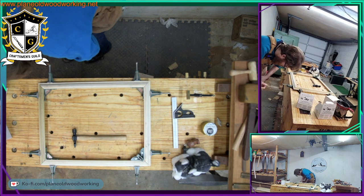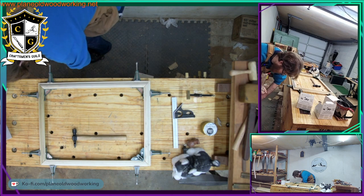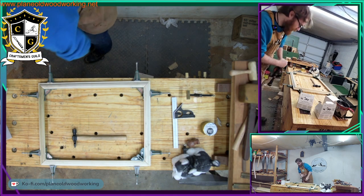One second. Put it in my meat clamp so I can torque it just a little bit better. There we go.